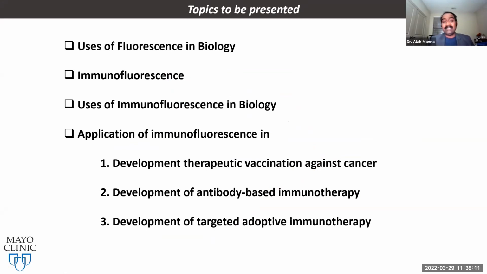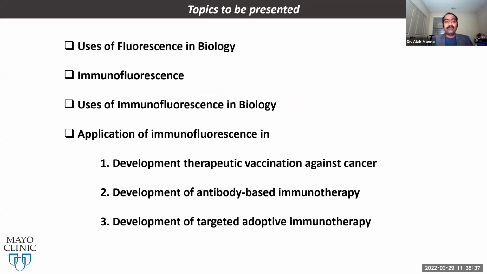This is the basic principle of fluorescence. Then I'm coming to the topics to be presented today: uses of fluorescence in basic biology, immunofluorescence, why it has a special name, uses of basic immunofluorescence in biology, and applications of immunofluorescence. I'll mainly concentrate on the applications because that's the work I'm doing here.